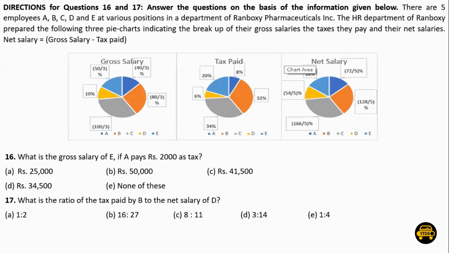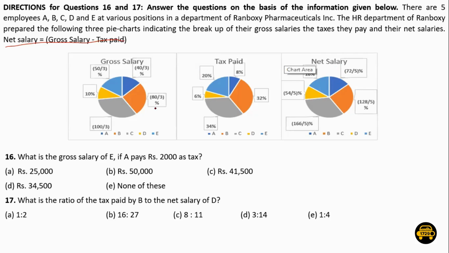So now basically we can go by 2 different ways, right? If you observe it properly, if you don't know the exact gross salary, tax paid, or net salary, we can at least have some relation between them, because this formula, net salary equals gross salary minus tax paid, will hold true for everyone. This formula will hold true for A, B, C, D, E, and the total as well. So the total gross salary minus total tax paid should be equal to total net salary, of course, and the gross salary of A minus tax paid by A will be equal to net salary of A. So we have 2 ways by which we can go for this question.